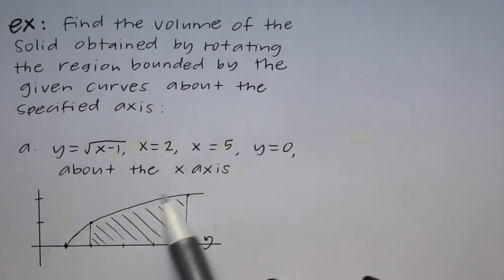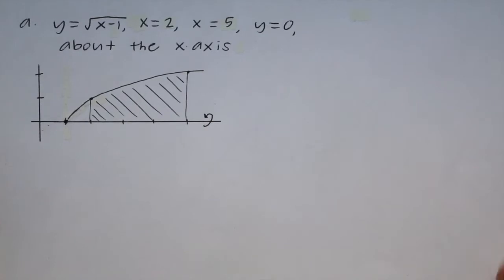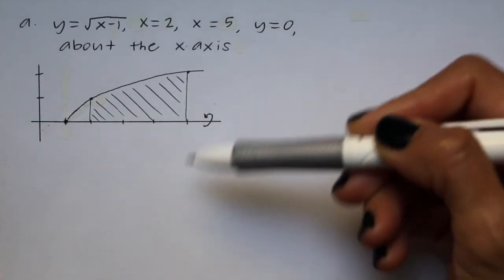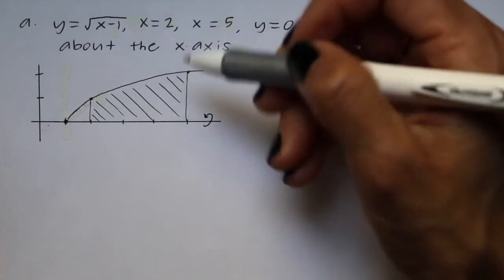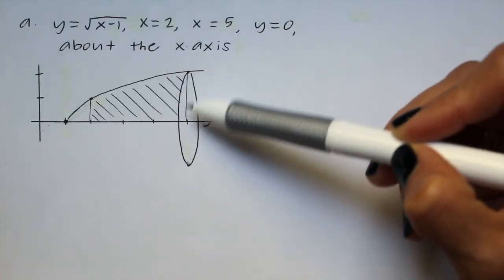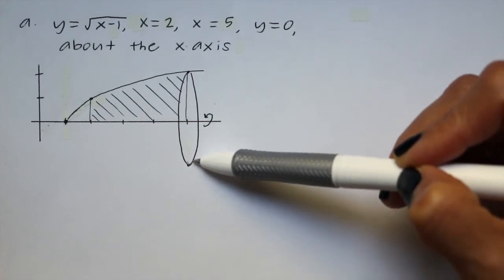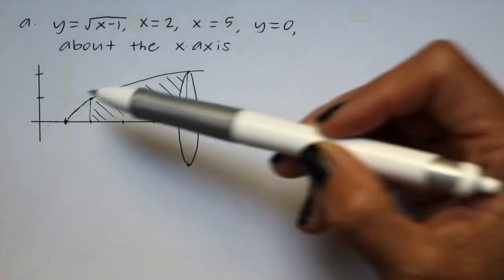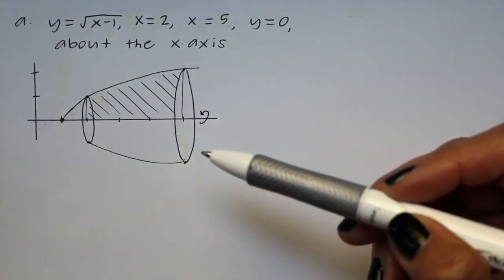So basically you want to look to see where that shaded region is, and you want to think about rotating this region around the x-axis. Obviously a computer-generated diagram would work a little better, but I'm going to attempt to rotate this around the x-axis so you can see what's going on. So this point right now is up 2 units, so it's going to rotate all the way down 2 units. Picture this point right here that's over 5, up 2, rotating down all the way to over 5, down 2, and then it spins like this. You're going to do the same thing with this point right here. If you can picture this, it looks like a lampshade on its side.